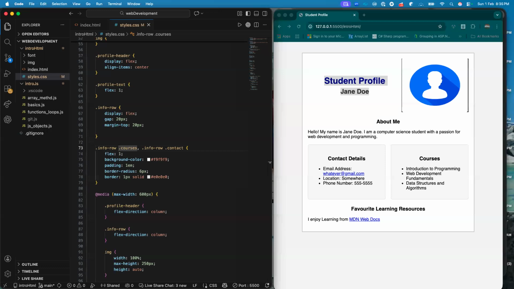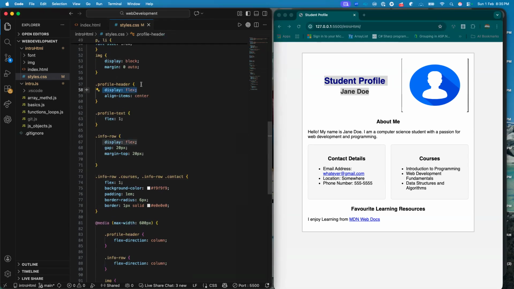And thank you, Tara. Yeah, that would be the first thing to do. The first thing we need to do is to update the display. We can see all of the displays are currently flex. So we need to update the display to be, for example, let's target this row alone for now. So for this one, we change it to a grid.